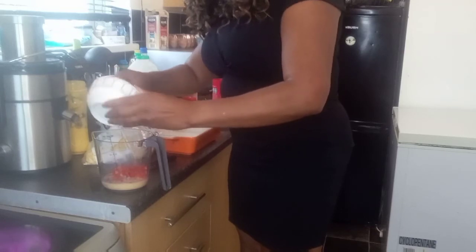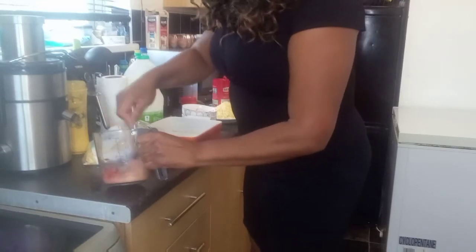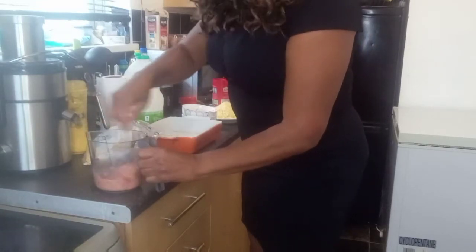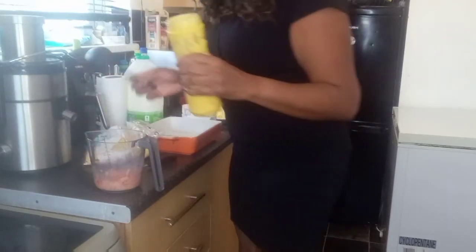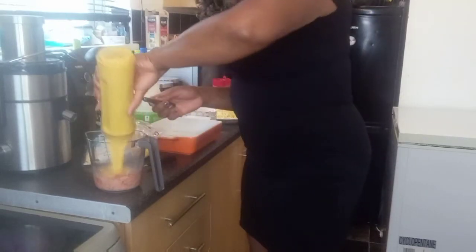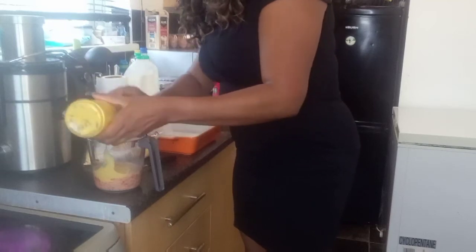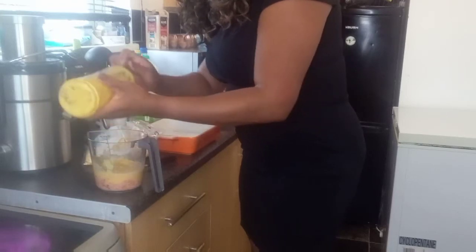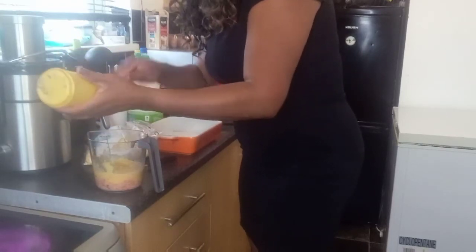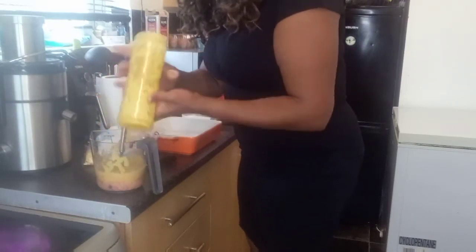All in there. All mixed up in there. And I'm going to stir them all together. And what I'm going to do is add this to it as well, my little concoction, my sweet corn. Make sure all the sweet corn goes in there. Get it all out. So add my sweet corn to it.